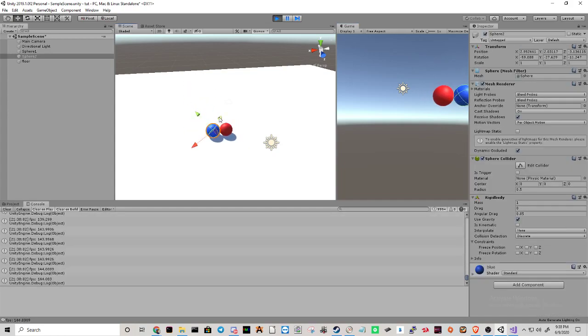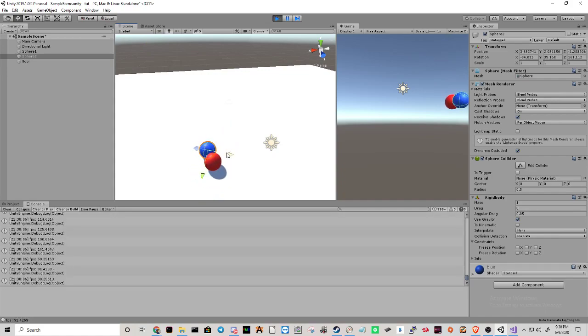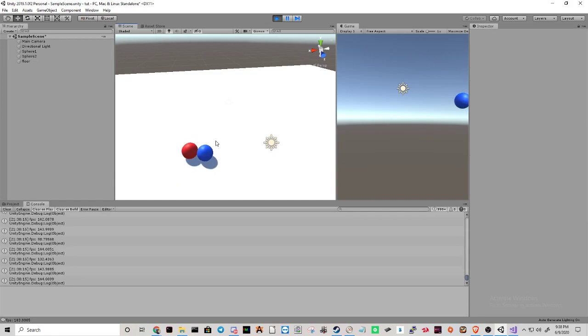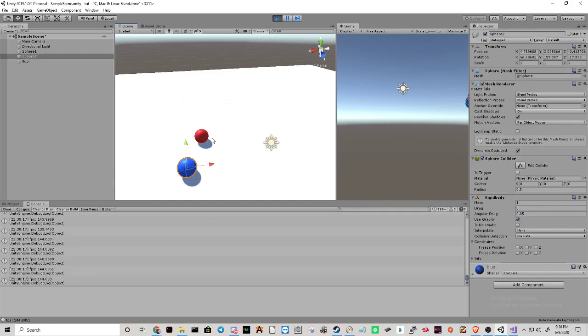So Time.deltaTime is the inverse of your frame rate. So if you multiply the inverse of your frame rate by the forces you're applying to objects, it means that no matter the frame rate of the person who's playing the game, you're going to have consistent simulated results across all those devices. So that's important every time you apply a force.